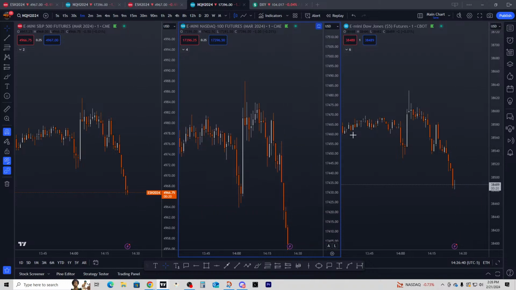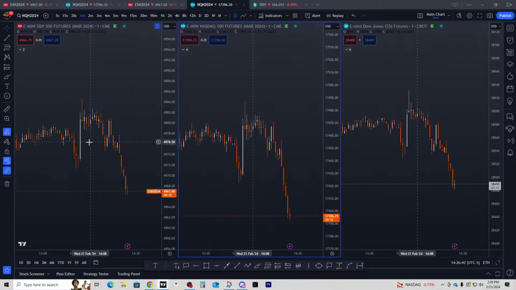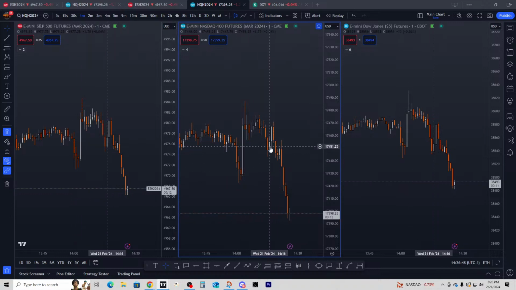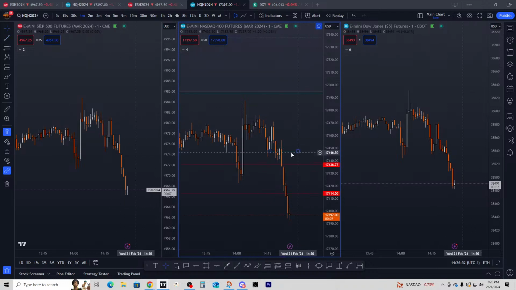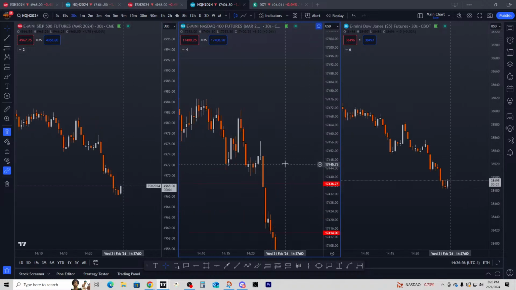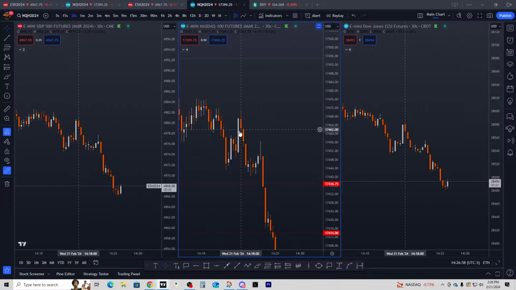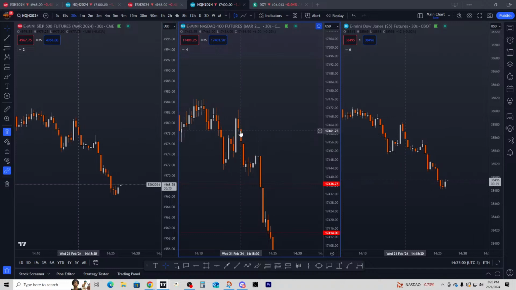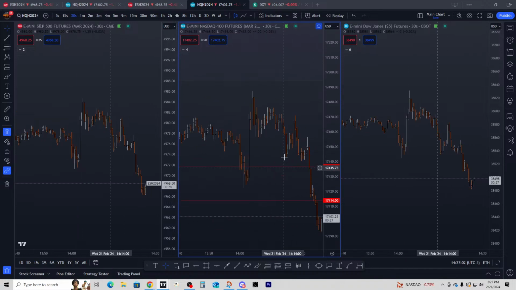We didn't get any true confirmation that I'd like to see for a trade like this. We did shift up. We started trading down lower. Came up above, shifted down, used this order block here. This would be considered a bearish order block, these up-close candles. I mean, we do have this 30-second inversion, but that's still not high probability in my opinion based on what we're seeing here in the market.